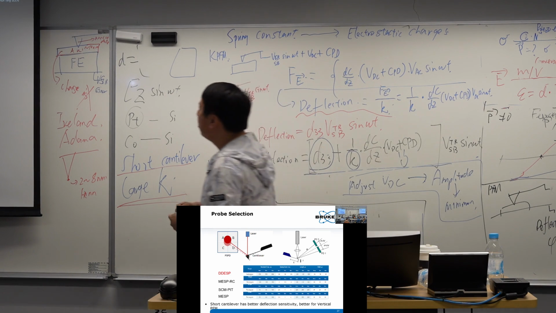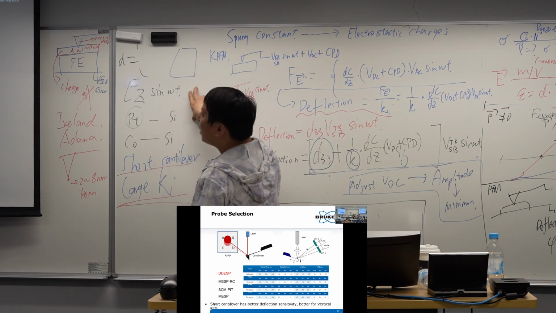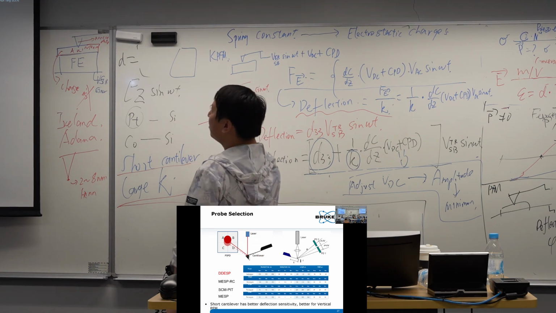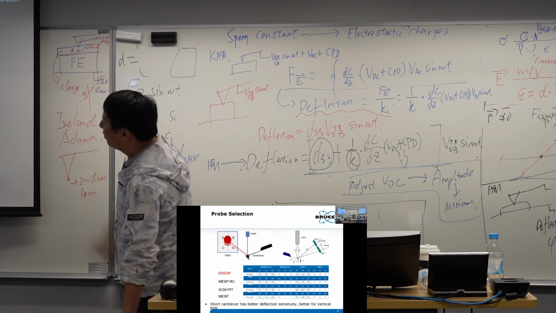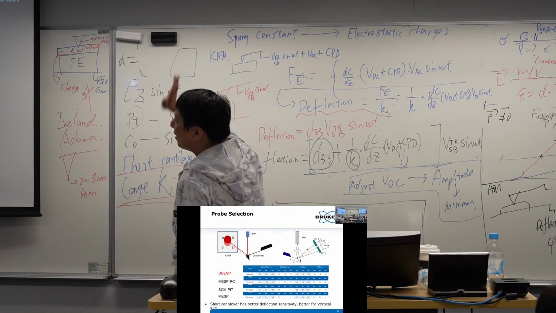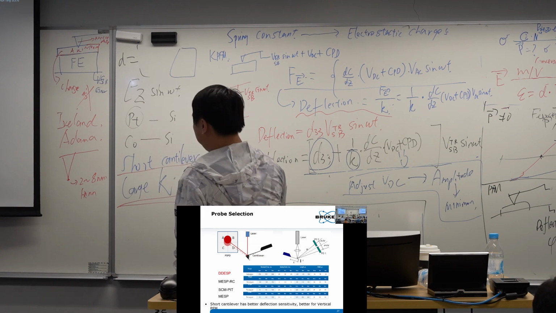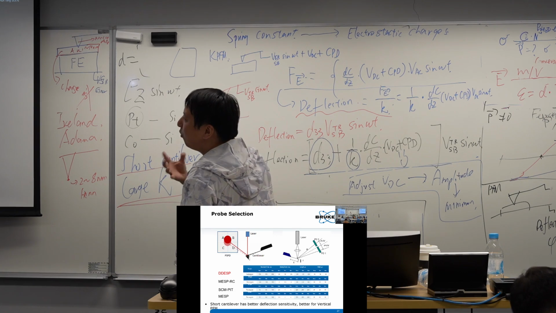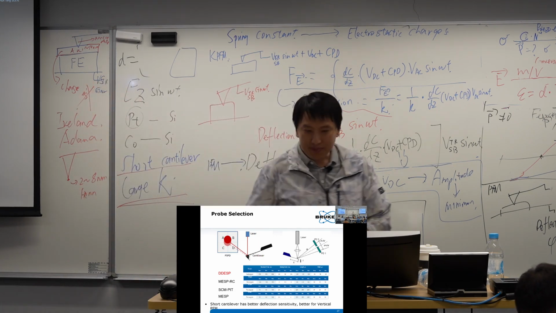So that's the probes. The idea is the conductive and the short and the large K. And of course, if you are old-fashioned, you have the top electrode, you have the top coating. The probe does not need to be conductive, does not need to be large K. You can just choose your sharp morphology probes for this kind of setup. Okay.